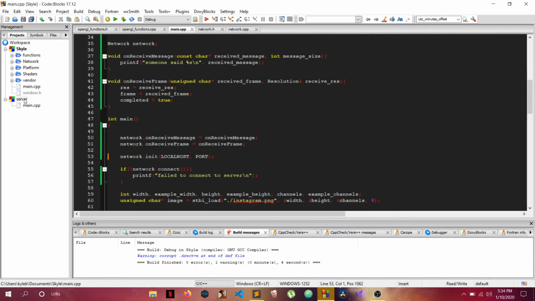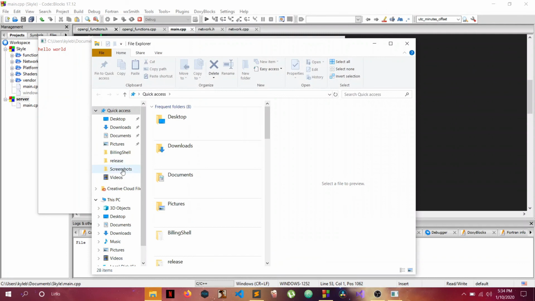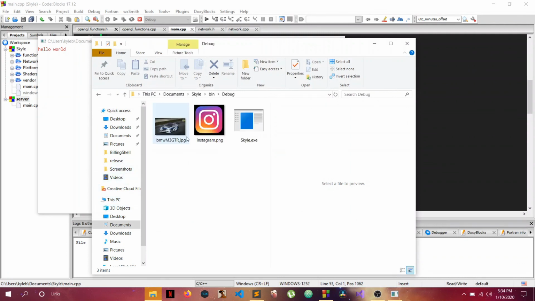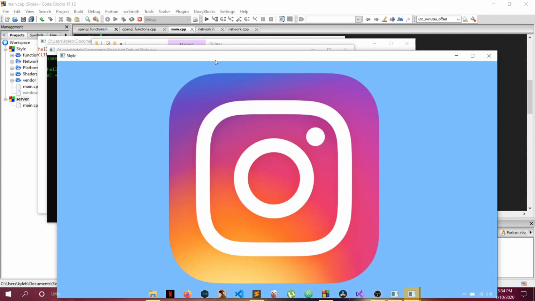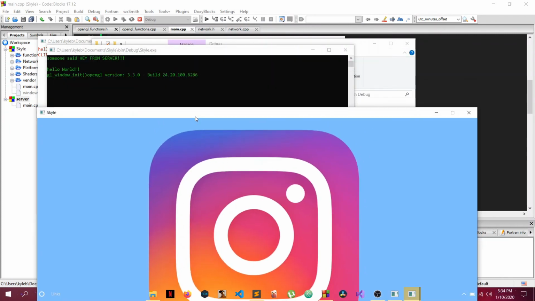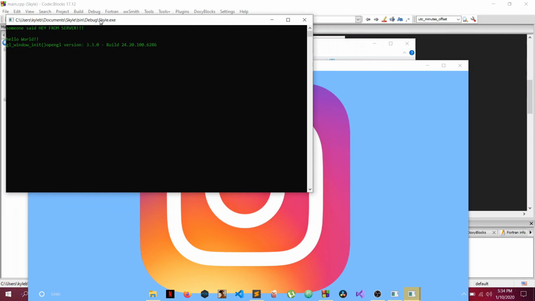So what we'll do, we'll just spin up the server, activate the server, and then I'll just open up my file explorer and find the thing. Okay, so here in the project directory where the executable is stored, I'm just gonna run 2 instances of these, see if they're working. Okay, so it at least opened successfully, and it got the message from the server as well. So yeah, that's already a good sign.